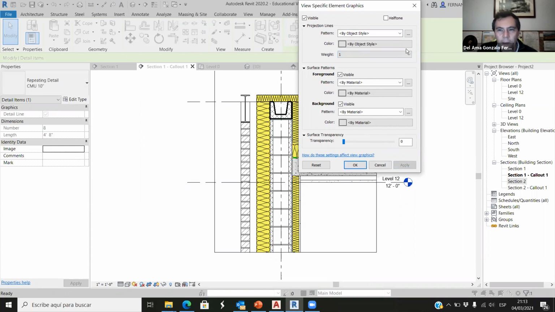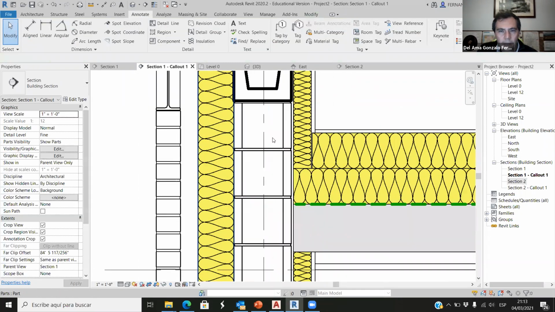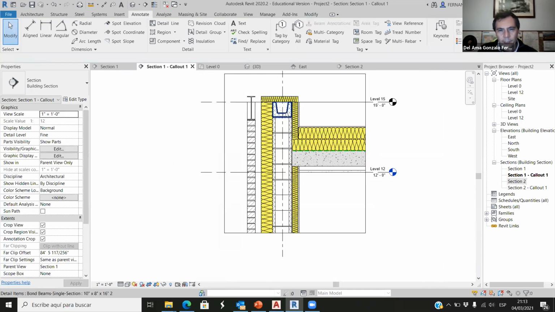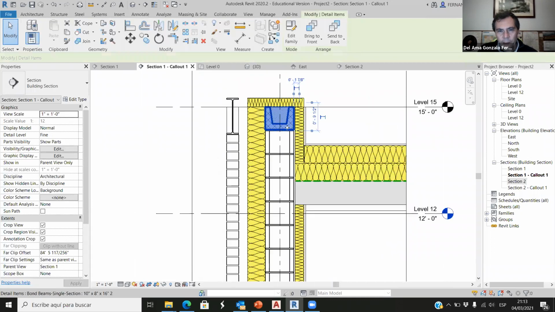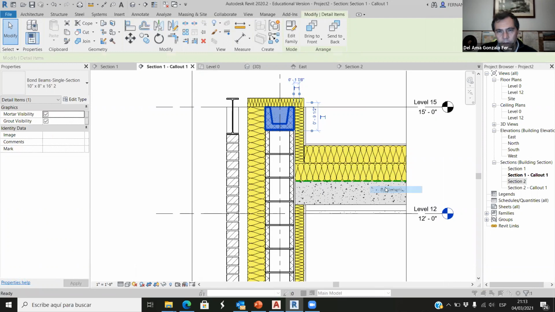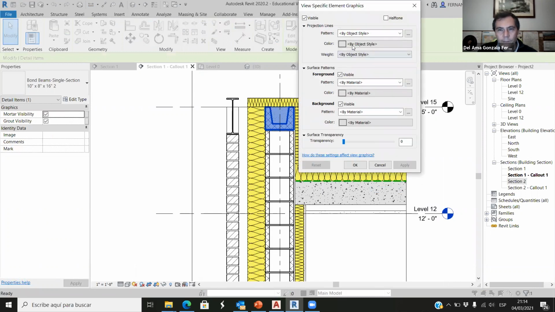Okay, that's better. Let's try 2 or 3. Okay, that's better. Okay, be careful because we have to make sure that we are selecting the right element, and then right click. And here in projection lines, we can select the weight.